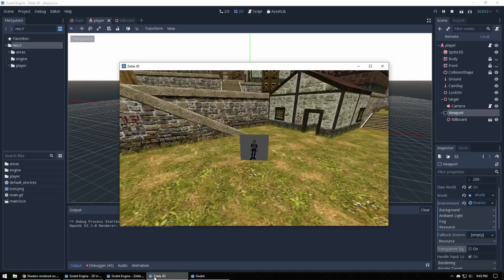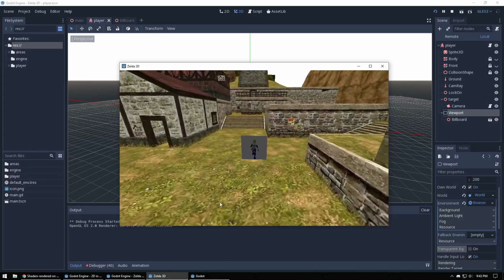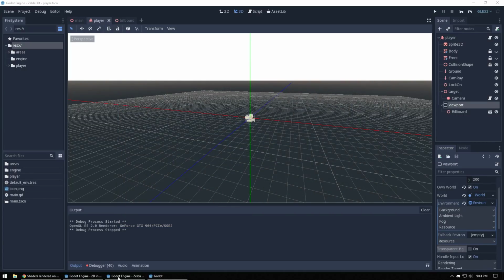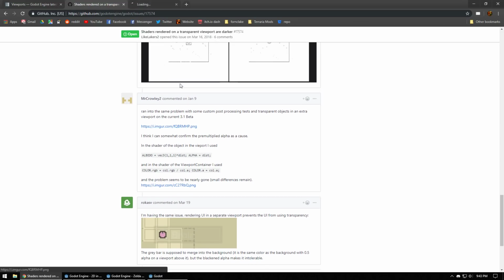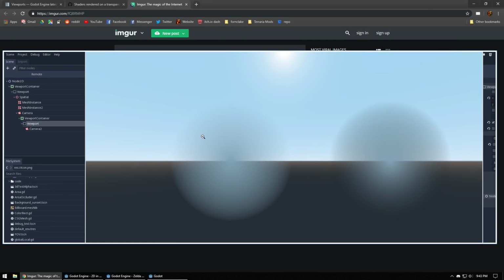Well, I don't want to. How do shaders work? I don't know how to use shaders.